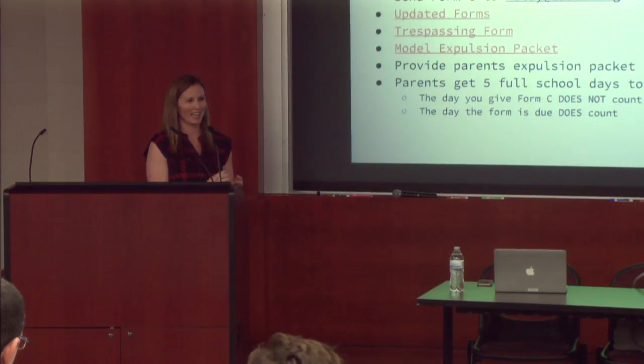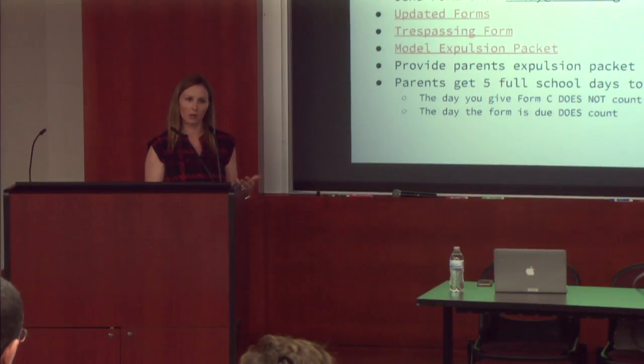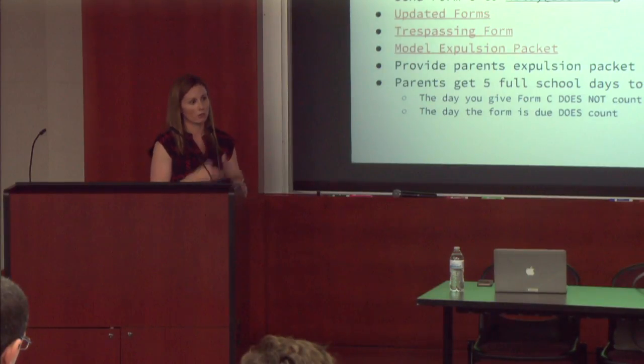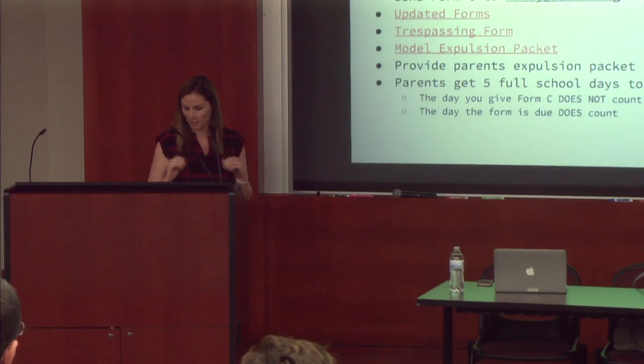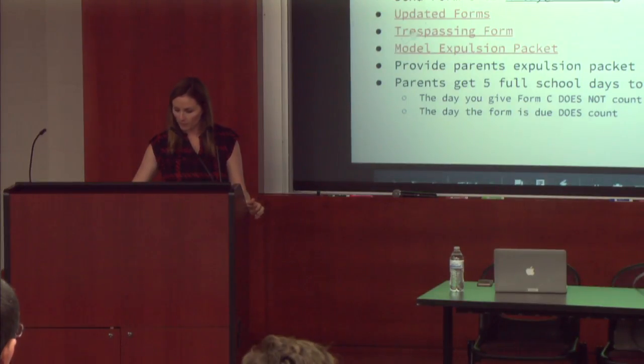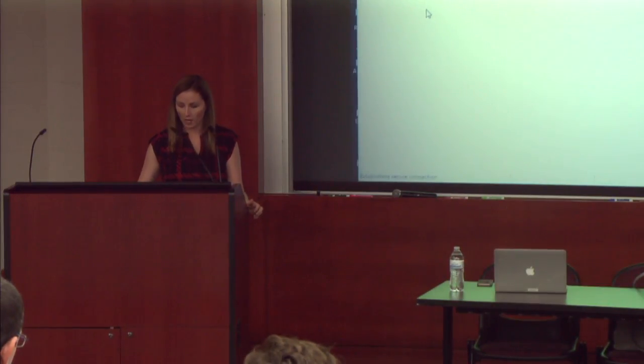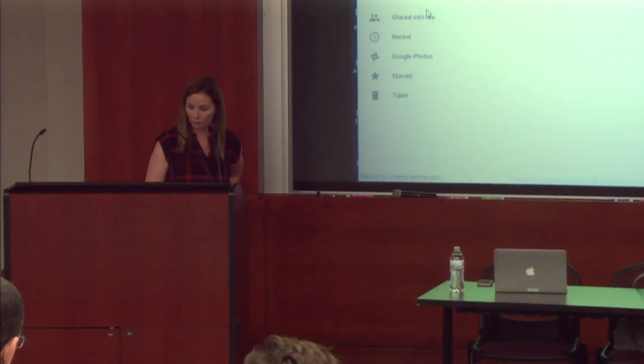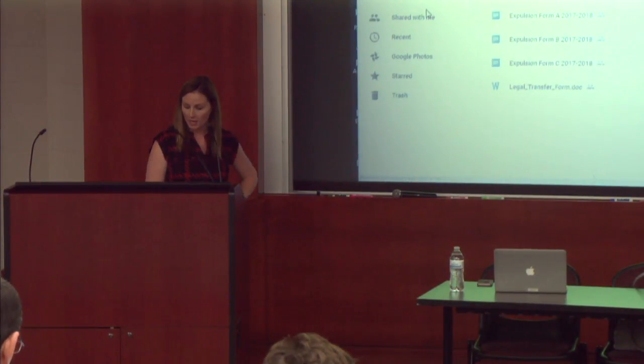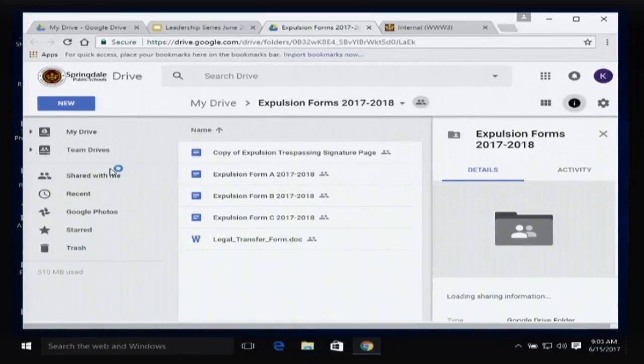I'd also like to look at trends, see a number. I just don't have a concept of what expulsion looks like district-wide. So if everybody will send me their Form Cs next year. Updated forms: there's a link to a folder here that has updated expulsion A, B, and C forms. They basically look the same as they did last year. I'm working on getting them translated into Spanish and Marshallese, and those will be dropped into this folder as well.